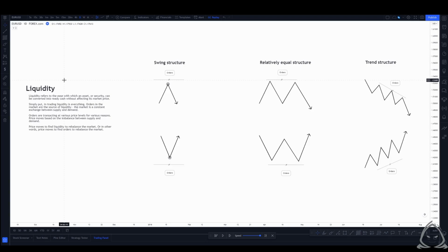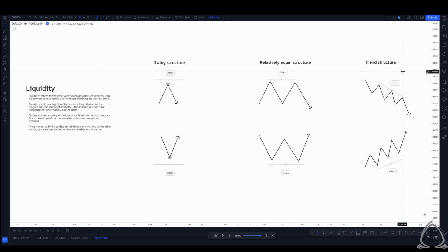It's the battle of fair exchange and supply and demand. And the reason why price is moving up and down in a constant flow is it's moving from pockets of liquidity to pockets of liquidity. And what we need to visualize on a chart in more of a conventional manner is the fact that what we're seeing is simply orders on a chart. We're seeing it depicted graphically via candles, but at the end of the day, every single price point that we see, every single pip, is a potential price that an order is sitting at.